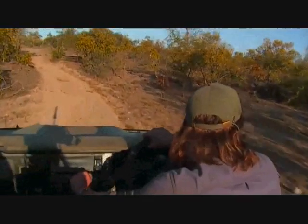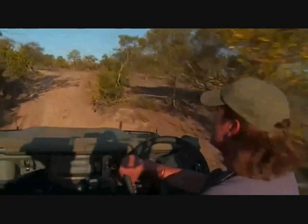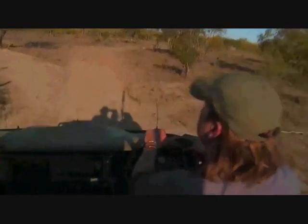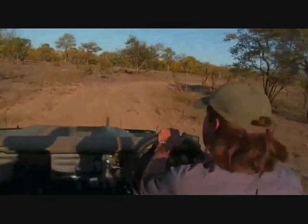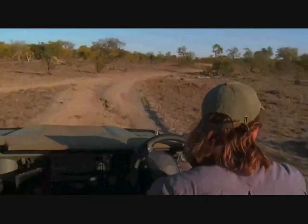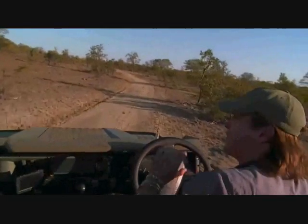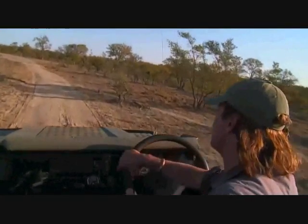About 10,000 years ago, there was a mass die-out of cheetah. Nothing to do with us, but apparently, according to the genetics, they can trace it down to literally less than 100 living cheetah. So all the cheetah have come from those 100. And that is one of the biggest threats that faces cheetah, that there's not a lot of genetic variation, especially when it comes to defense against disease.